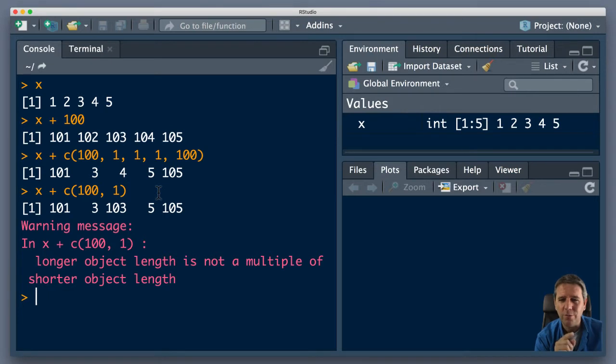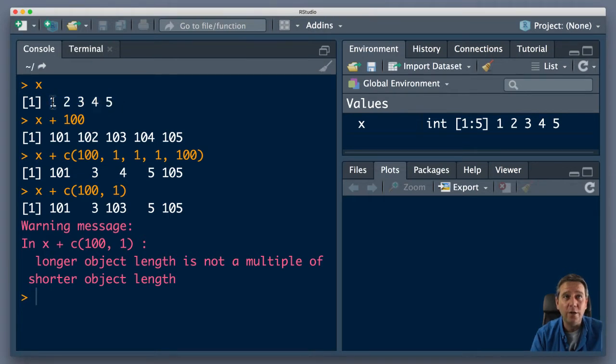So that's like 1 plus 100. And then the second element is 3. What's that? Remember my input vector x was 1, 2, 3, 4, 5.